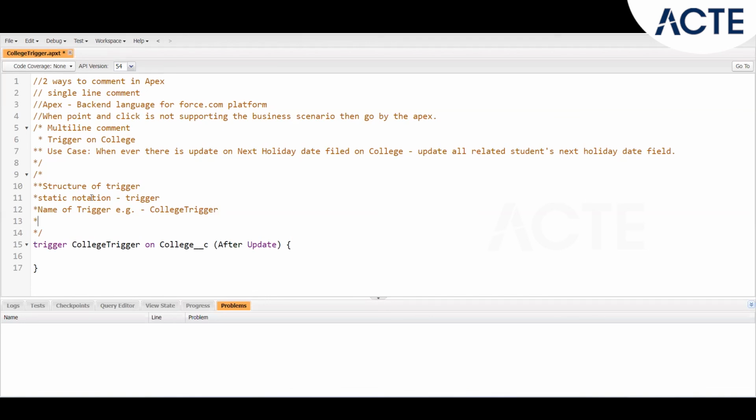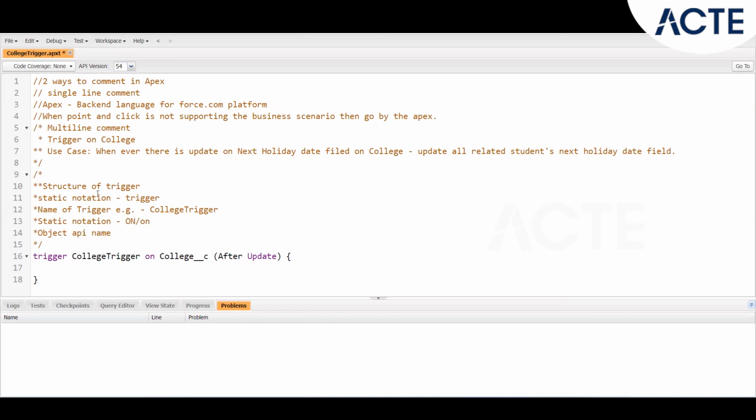Then again you have a static notation, whatever you say, on. It can be uppercase or lowercase, based on you. Then we have the object API name. Be very sure it should always be the API name, as college.